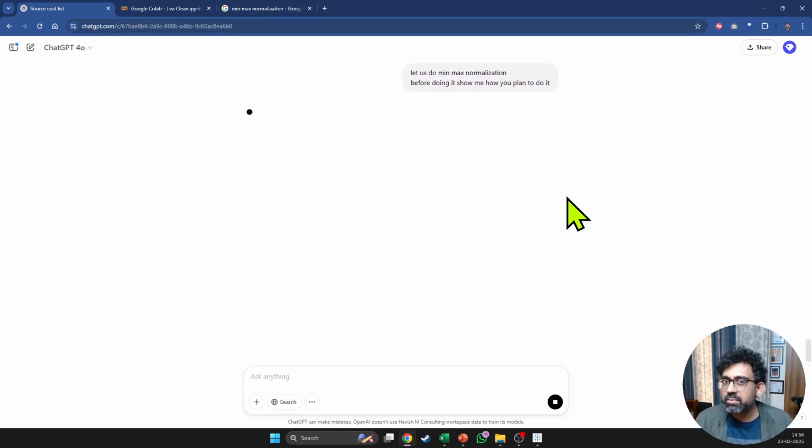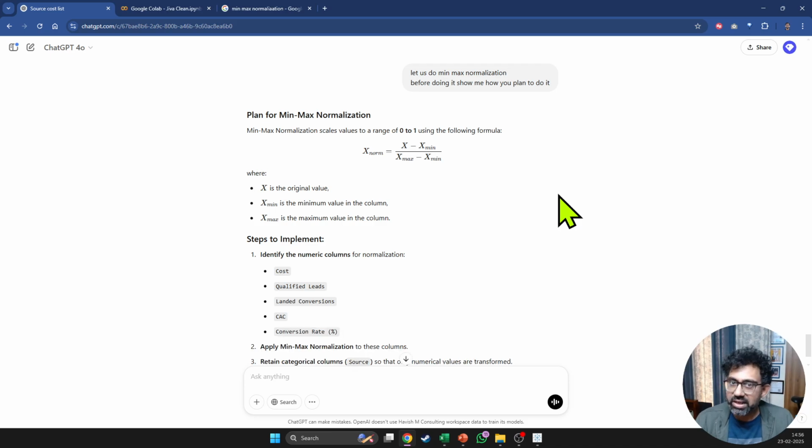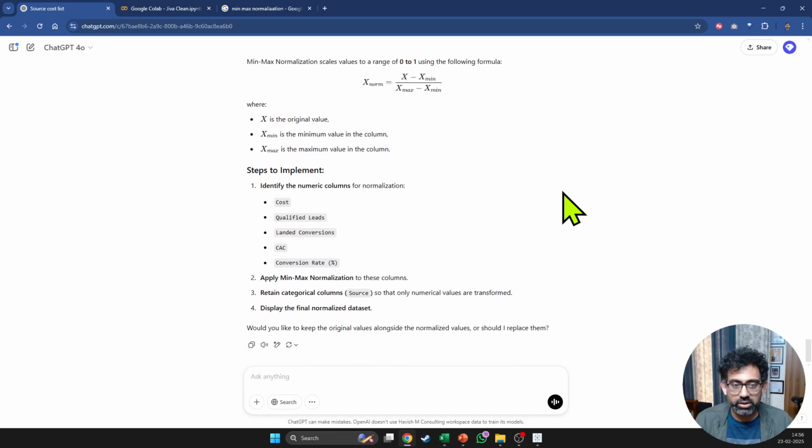Now since it's going to become a little more complex, I would first want to check with it, does it understand and is it able to follow my line of thinking or not. So it tells me X is the original value, min and max is minimum maximum, and it will identify the numeric column. Now I will say, I want you to apply it to cost, conversion and CAC.